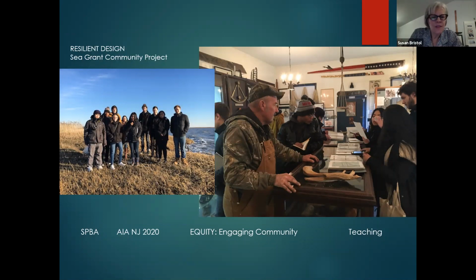This is yours, Susan. Yeah, this was one of the Garden State studios that I taught at NJIT. It had a grant from the Sea Grant program, which is a federal program that partners with public institutions, universities. This was all about resilient design. And what's really interesting about this is Greenwich, down on the Delaware Bay. It's a small town that's, in a good and a bad way, kind of forgotten. It has a shrinking population.